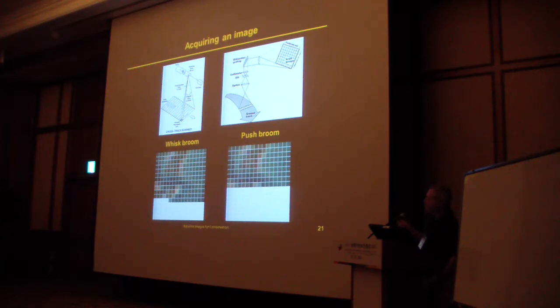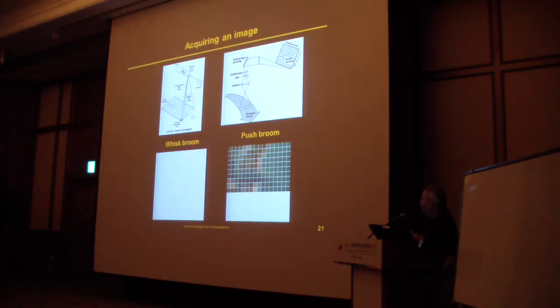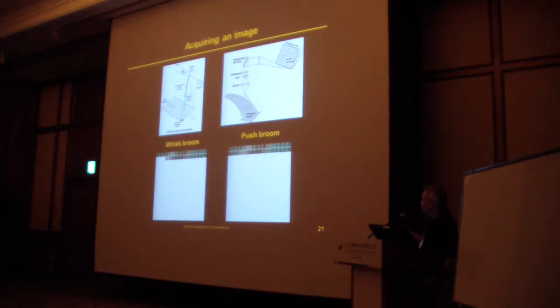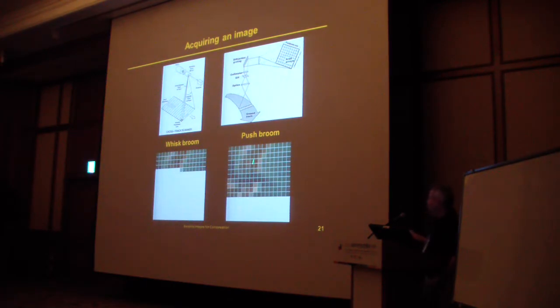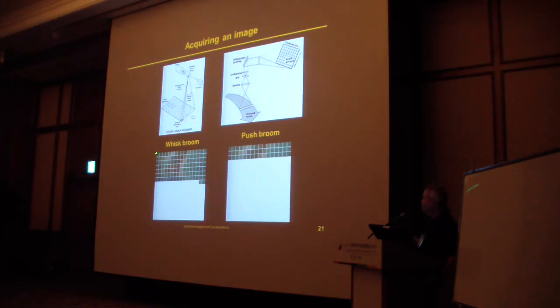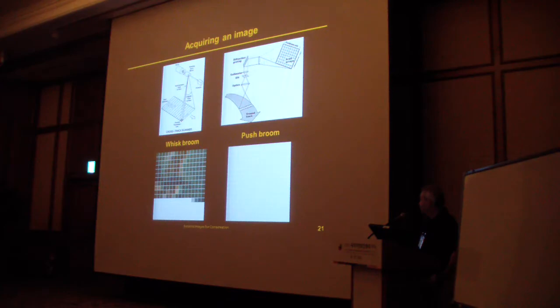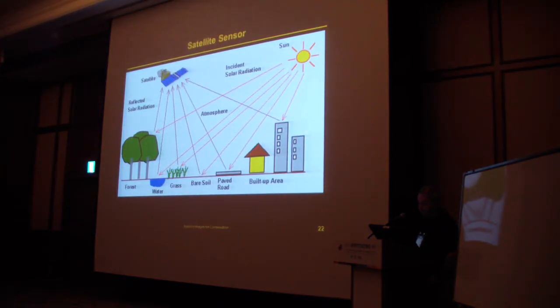So you can imagine we have only a single detector, and we make a mirror go back and forth, and so it scans the ground, and the image at this point gets onto the detector, and the mirror moves a tiny bit, and the next thing. This is a whisk broom. It's not very efficient. This is a much better way, but this was a more advanced technology. The result is the same. You get an image that's made up of a rectangular grid of points, and that's what the computer uses to produce an image, or you use it.